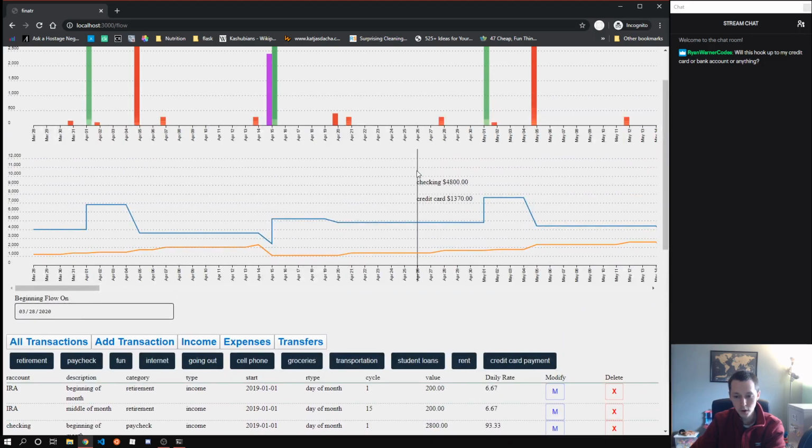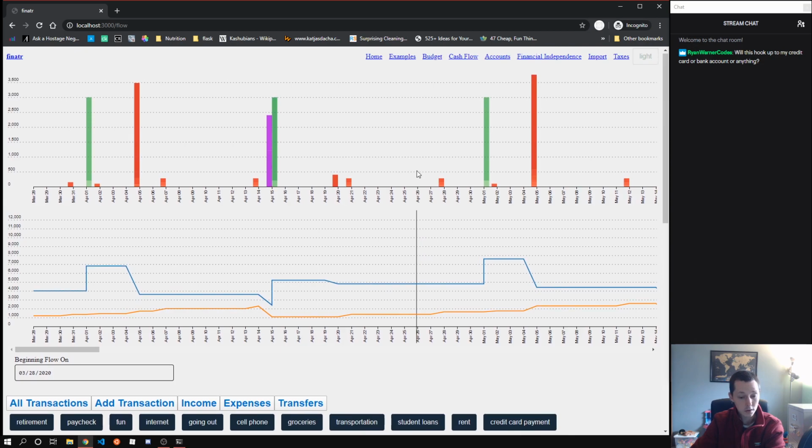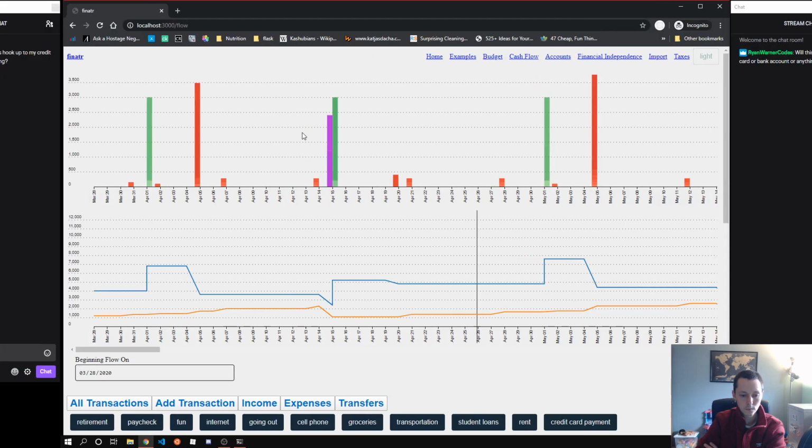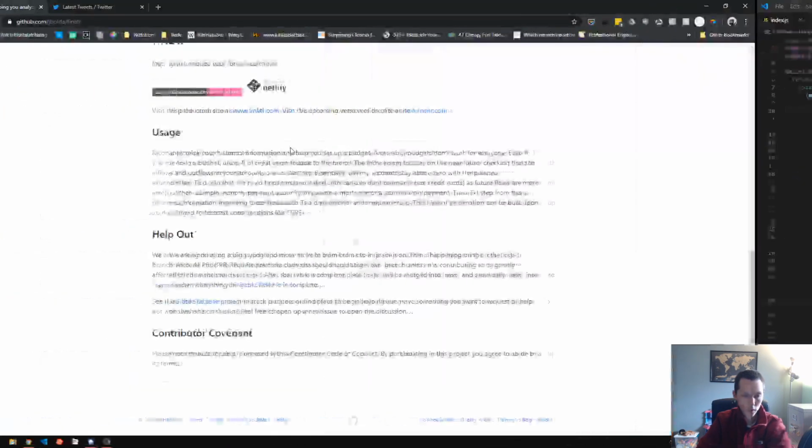So Ryan was asking if it's gonna hook up to a bank account or anything. Right now, it doesn't, and I don't foresee that happening in the near term. Just because to do that, you basically have to go through one or two different companies that integrate with the different banks.